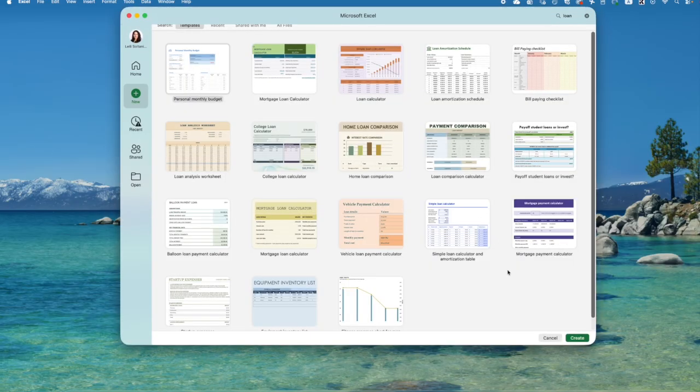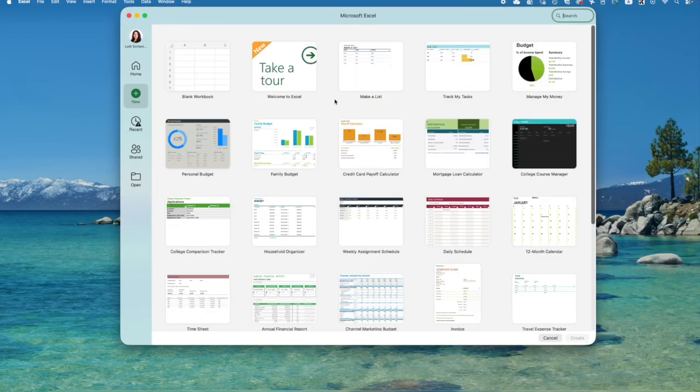So let's go to the Microsoft Excel starting page again. Although these templates are provided for you, for our course, you're going to use the empty template. So let's open a blank workbook.